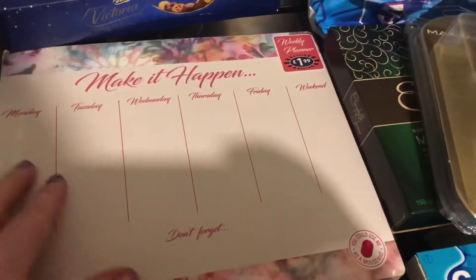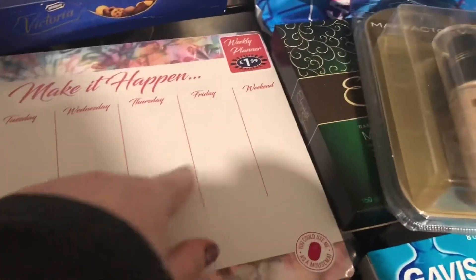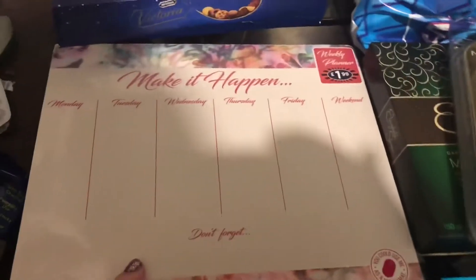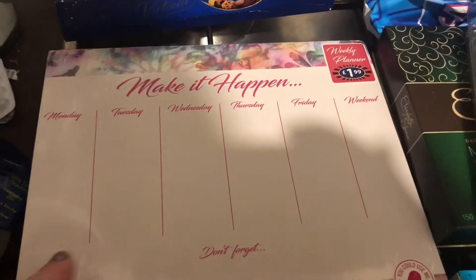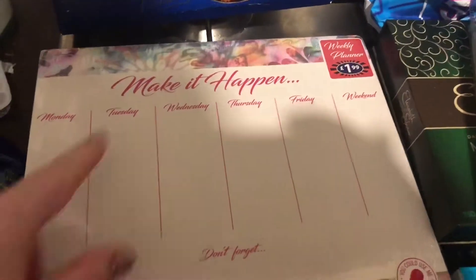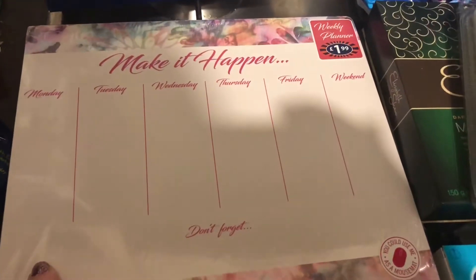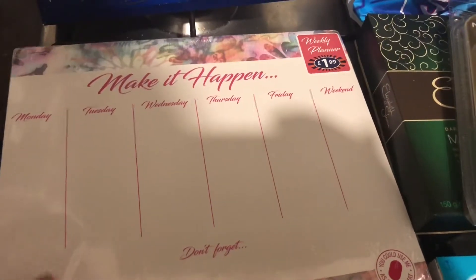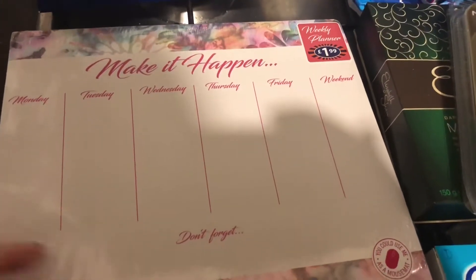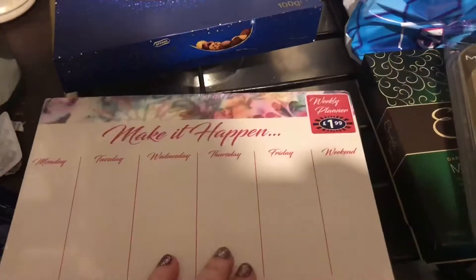Then I already have a weekly planner which never has much on it, set out with square boxes — four on top and three there, with the fourth having notes. I'm probably halfway through and it's never had anything on it — it's like normally it just says 'go to the shop' and my to-do list. And I saw some ads on but they were really childish — I think they were for children. Then I just spotted this and now I wish I'd picked up another one to go towards a Christmas present, because I know someone who would like one of these. If they've got any left in when I go, I'll get another one. I think normally there's about half a year's worth on it.